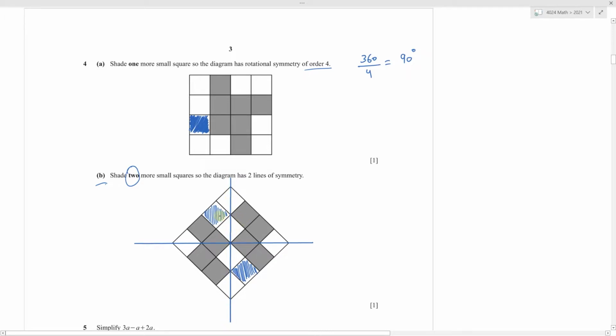So you can verify that these two are actually lines of symmetry. For this, I have shaded this box. For this, I have this on the other side. This one has this on the other side, so I'm looking at this line of symmetry right now. This has a mirror image, this, and this box is the one that I've shaded now. So if I shade these two boxes, I have these two lines of symmetry for this shape, which is a big square with small squares inside, and some of them are shaded. So this is how you will solve this question.